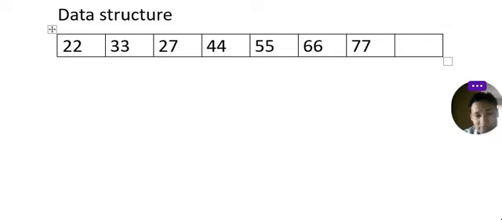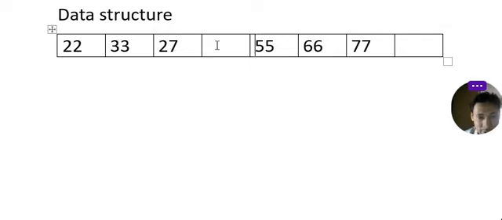If there are lots of elements and we have to shift lots of elements, that will be a very time consuming process. Similarly, if we want to delete an element from the array, suppose we want to delete 44, we can simply remove this value and leave this position empty. That means there will be a waste of memory space.